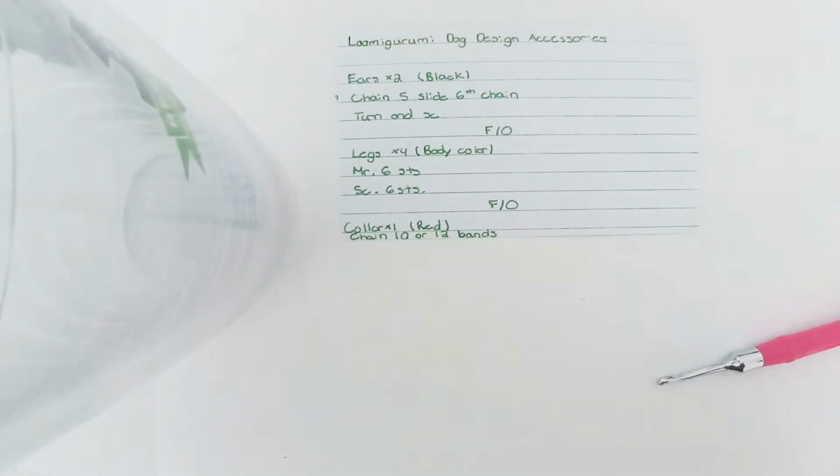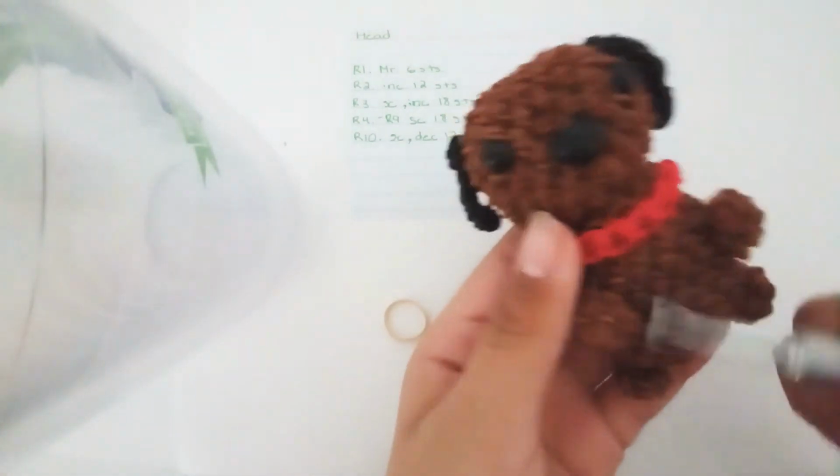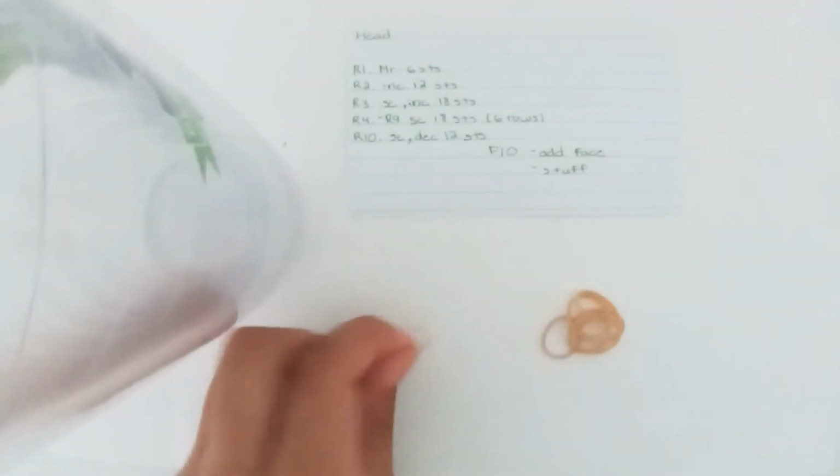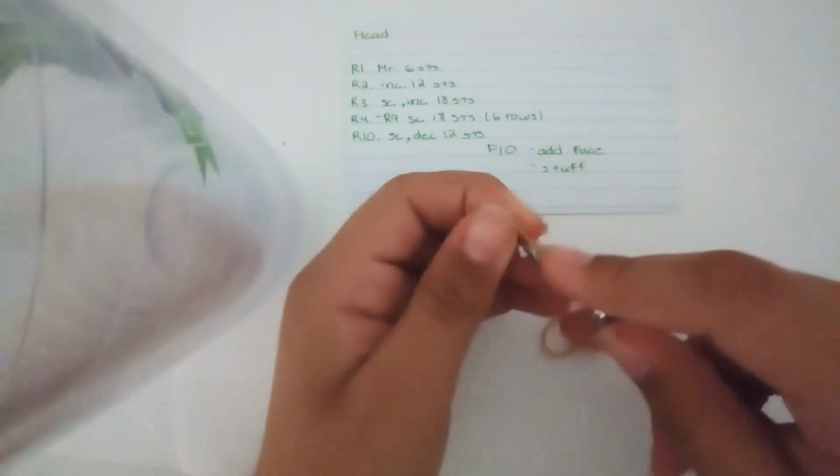So now let's get into the head. Let's do the head now. Actually, wait. Yeah, let's do the head. Okay, you will use your body color. This is your body color, and I'll be using this color. So, you will make a magic green with 6 stitches.